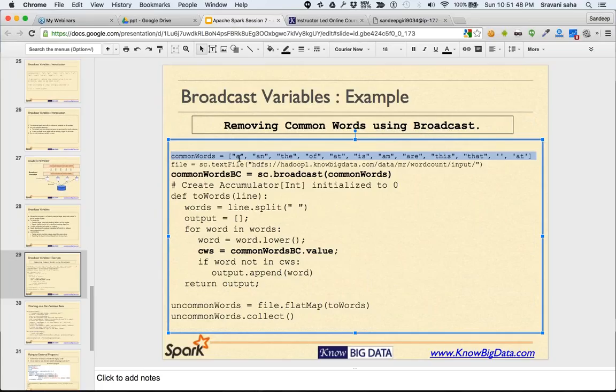Instead of just referring to common words everywhere, after loading the RDD, we're defining a function. Inside the function, we are talking to the broadcast variable. The way you talk to a broadcast variable is by dot value. We say whatever is our broadcast variable, for example, here, common words bc dot value.